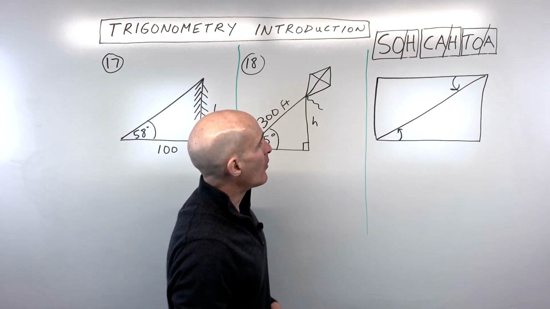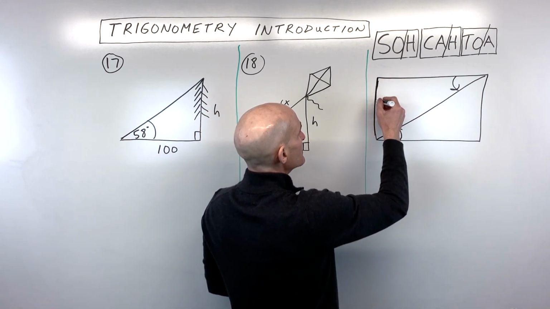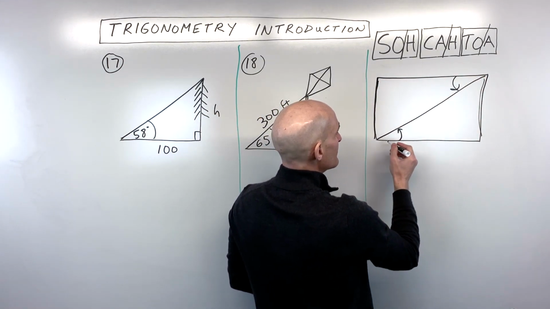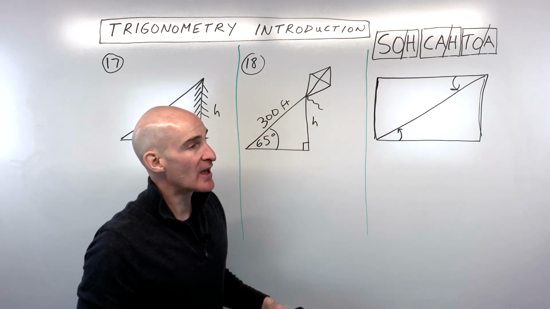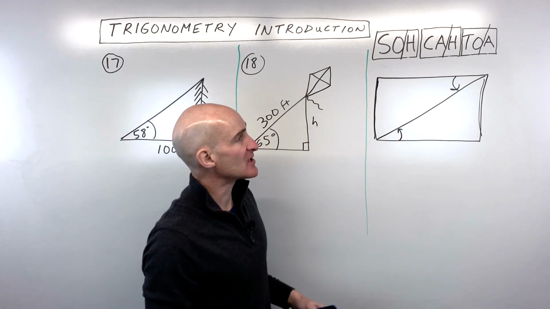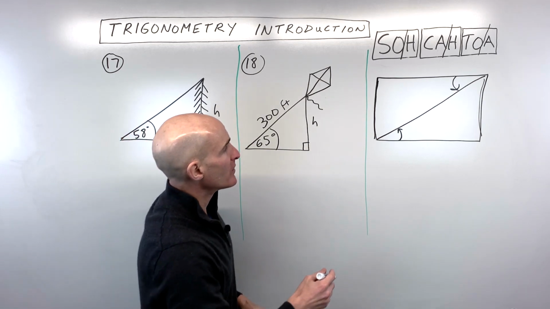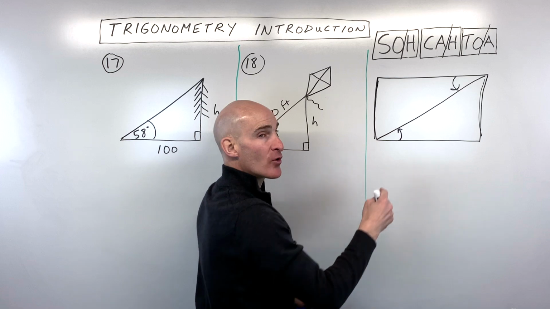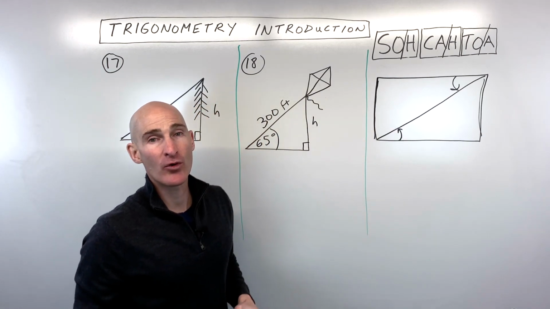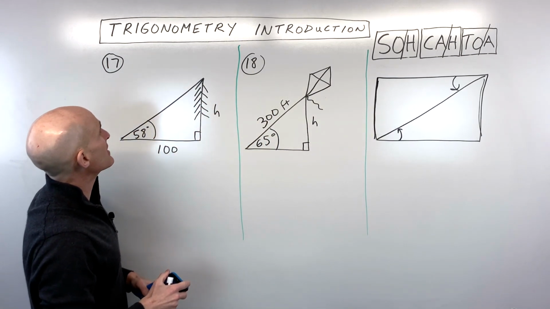Now you want to realize that this length and this length are the same, this side and this side are the same, and you can use that to your advantage to realize that there are two triangles here. Sometimes students get a little confused when they see a triangle. They think of this as the angle of depression, but you always want to go down from the horizontal for depression, and up from the horizontal for elevation. So let's take a look at number 17 and 18.